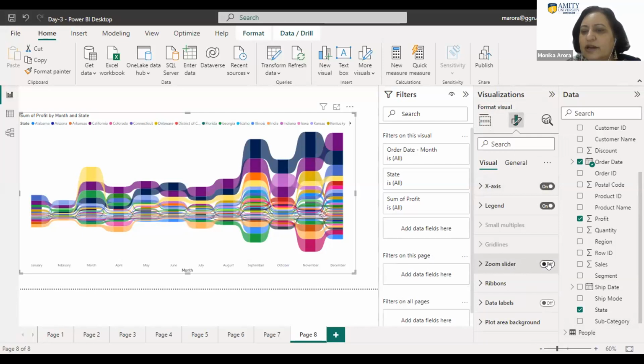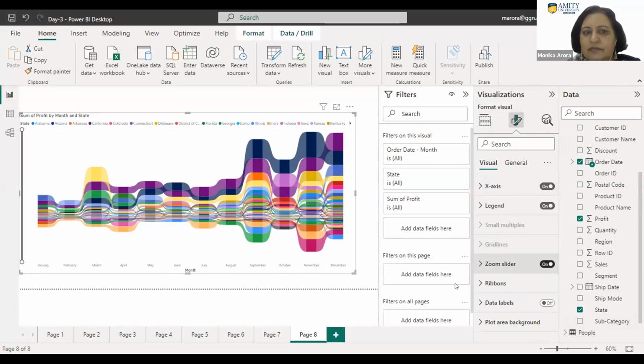It is off by default. I can make it on. So there is a zoom slider which has been added to your graph. You can see on the left-hand side a zoom slider has been added.